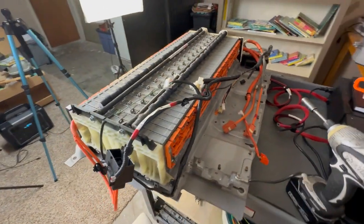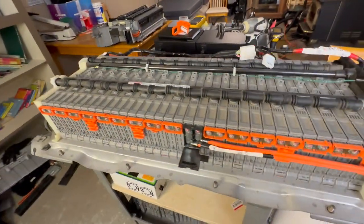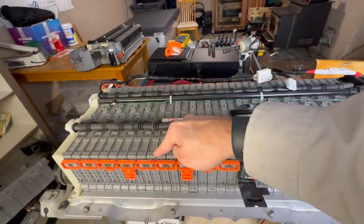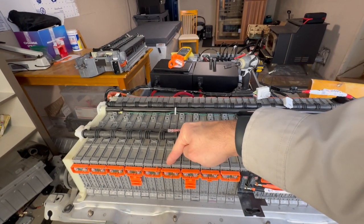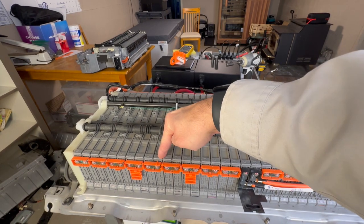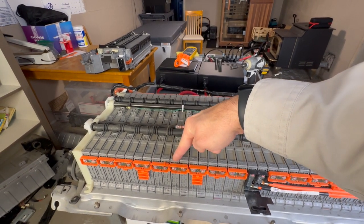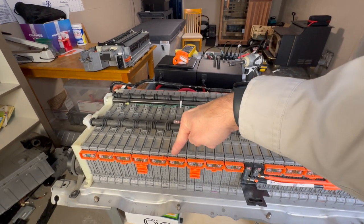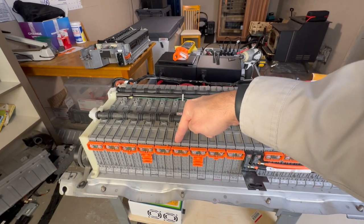And why is that important? Well, if I have a module, right, that's been sitting, let's just pick this one out randomly. If this one's been sitting and that one's been sitting, and this one is at 5 volts and that one's at 7.5 volts, I can start to assume that this module may be bad, that it may not recover during a reconditioning process. And so I want to note that in my notes, right?